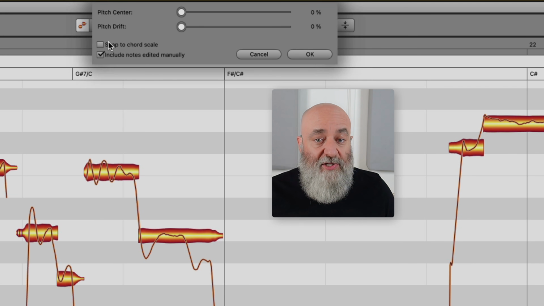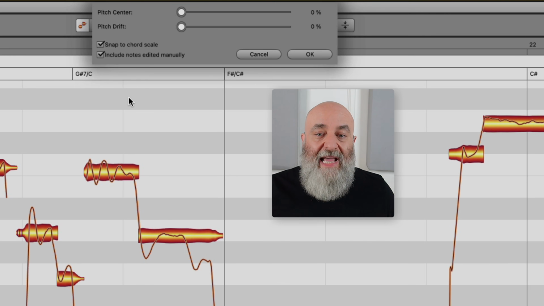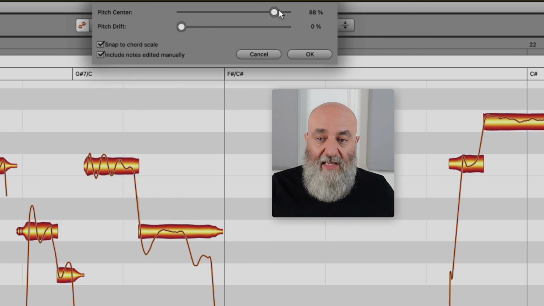Now we have another option over here, which is snap to chord scale. And as I said before, you really want to make sure that your bars and beats and tempo match up here because your chords depend upon that. If we turn this on, you'll see some of these notes even move a little bit right here. But now this will guarantee that when you change this pitch center, it's not going to move to the closest note. It's going to move to notes that are in the chord and the scale. So now when I do this, we can move all of these a lot closer like that. We may not want to go all the way. Let's just nudge them in a little bit to get it better.